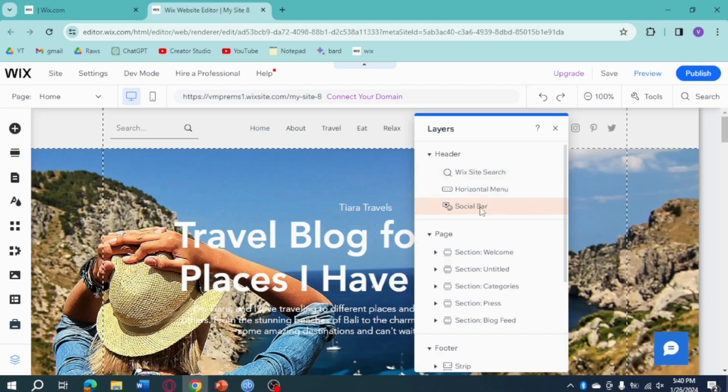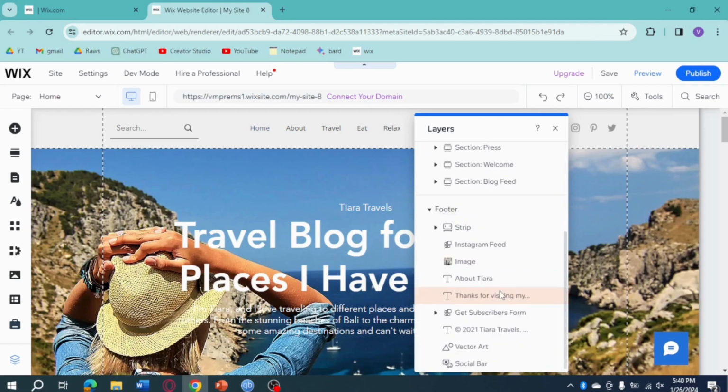If you want to arrange that, for example, you want to arrange this watermark here and put this at the very last part, then just hold this and drag it to wherever you want to put it, just like that. You can also do the same in here on the strips that you have. So you can arrange layers this way.